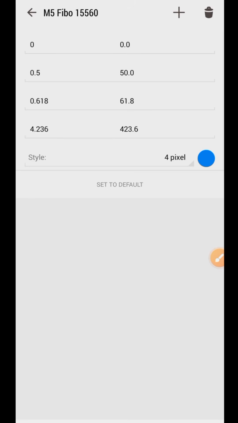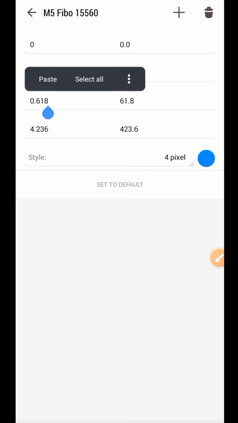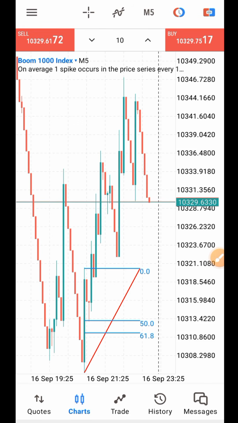So you come to the levels here. I have deleted some levels. This is just the levels I leave on the tool. So I leave the levels 0.5, 0.618, 1, 1.4, 2, 3.6, and my core levels here are the 0.5 and the 0.618. That is where the work comes from, you understand? You can set up your own tool like that if you wish, but if you don't wish, just know that we are using 50 and 61.8, you understand?